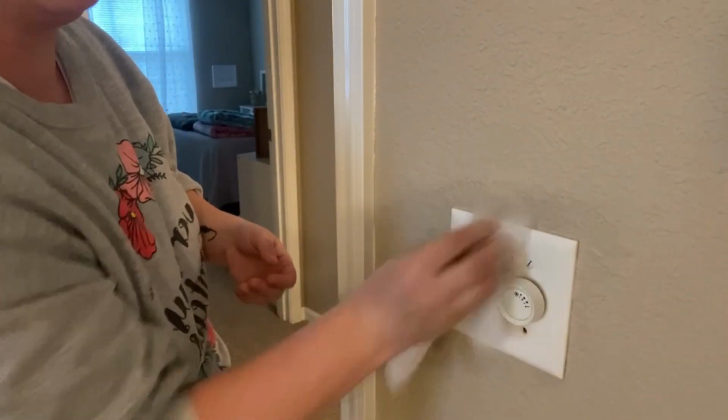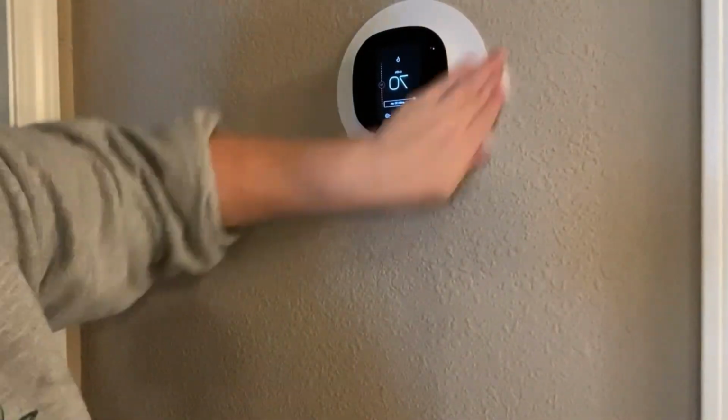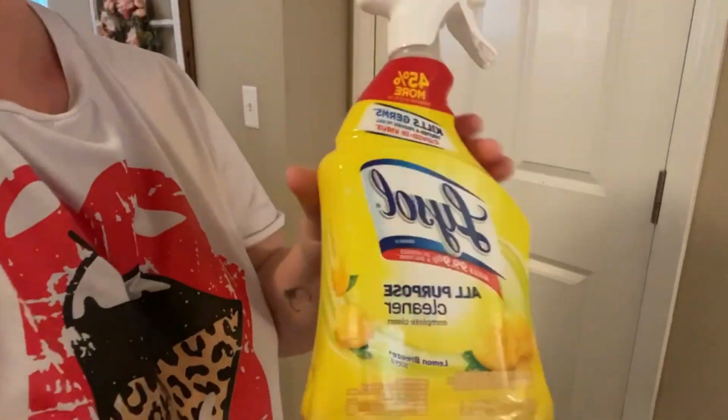I also wiped down my thermostat. This is, I think, another area that people neglect. It's just something that you don't think about cleaning. I actually got this idea from another YouTuber as I was watching her video on things that we don't normally clean. And I'm like, oh my gosh, the thermostat is definitely something that you don't think about on a normal day or really ever to clean. But I went ahead and wiped that down with a sanitizing wipe as well.